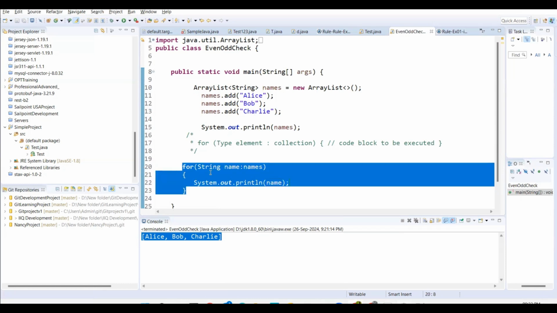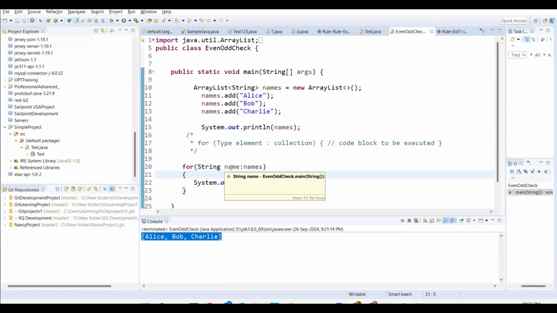First time, what happened? It will keep all the names here, and each iteration, the first name will be here, and it is going to check whether it is out of the size or not. First it will take the first value, Alice, and after that it will come to execution.